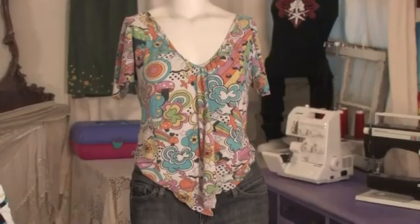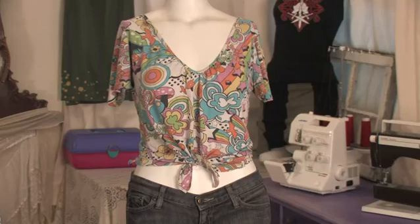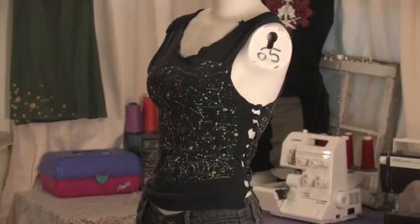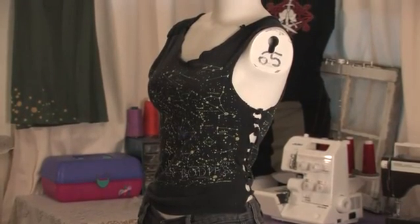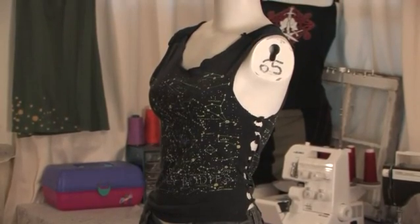This shirt was long and baggy, and with a simple snip and tie, it has become completely updated. The sleeves and collar cut off of this little number, and then the sides slit and tied up for a nice fit, make this one a perfect classic.